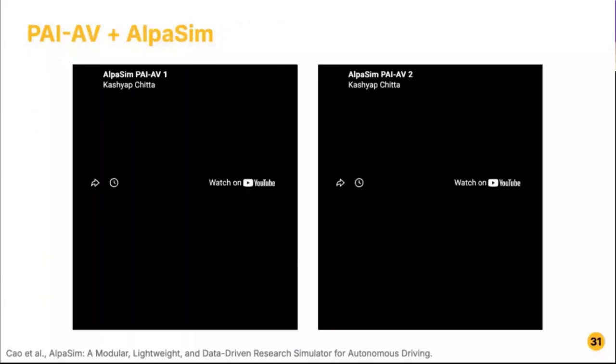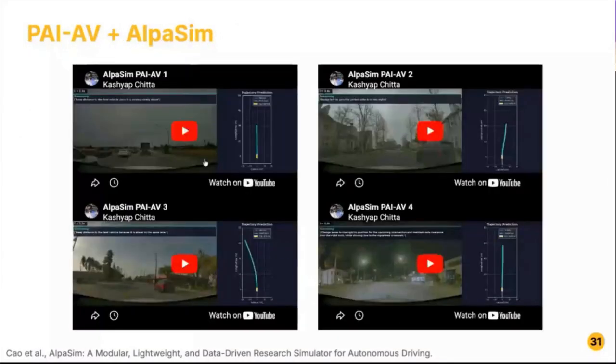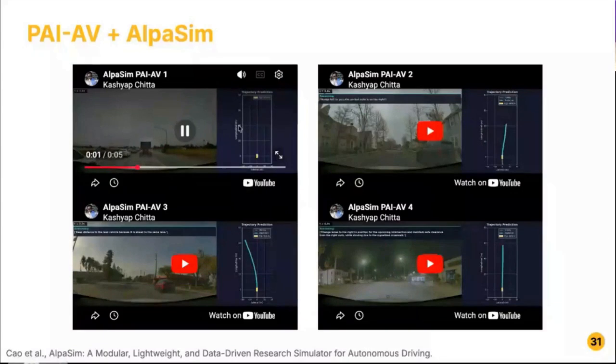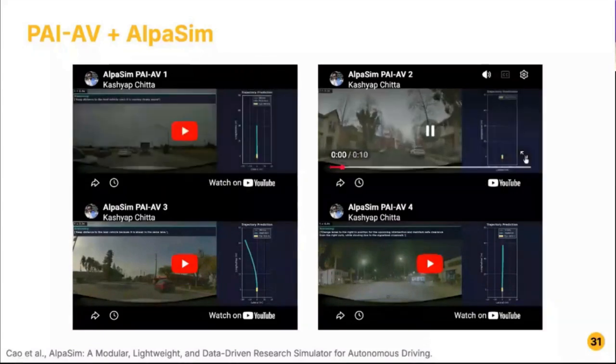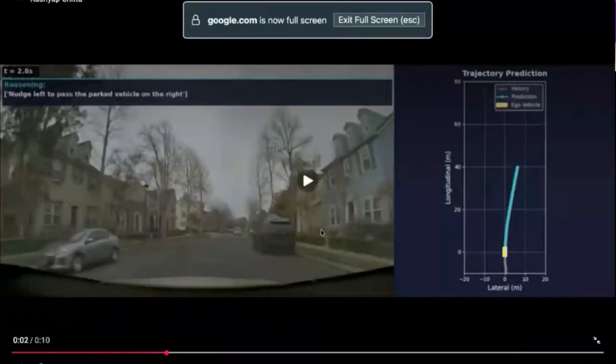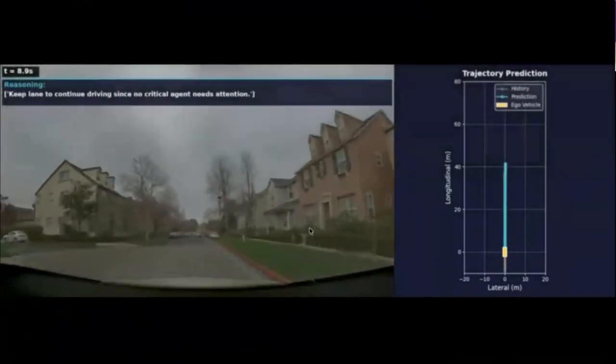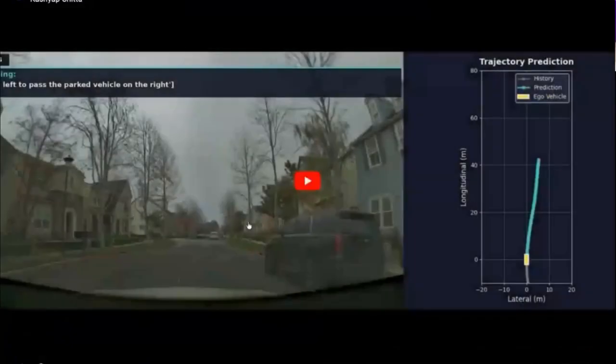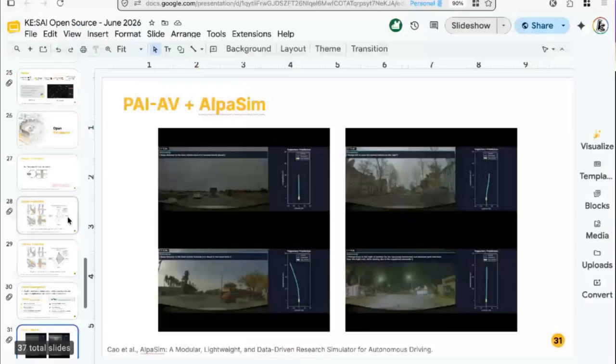And maybe to quickly show you what the simulator looks like. It's a photorealistic simulation based on 3D Gaussian splatting. Maybe I can zoom into one of these. I don't know how nice it looks on screen, but these are real recordings and you can re-simulate them. We have a policy driving in them. This is the AlpaMyo VLA policy I mentioned earlier, where it does this reasoning. Have a couple of other examples.